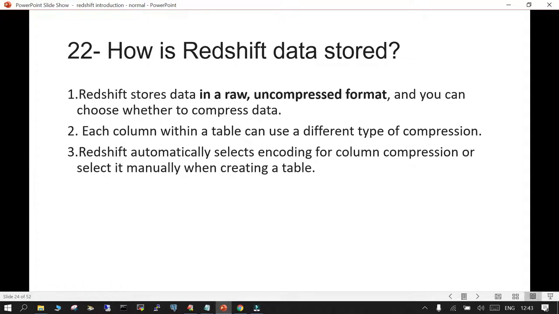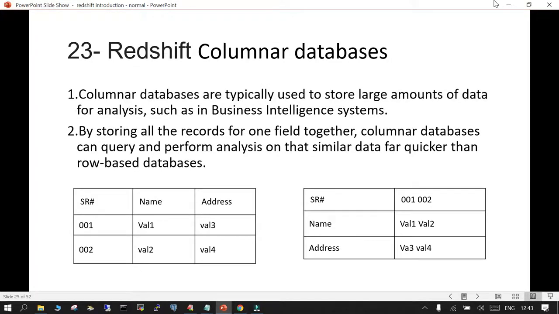How is Redshift data stored? Redshift data is stored in a raw uncompressed format, and you can choose to compress the data. Each column within a table can use a different type of compression. Redshift automatically selects the encoding for the columnar compression, or you can select it manually when creating a table. You can see the Redshift columnar database in this demonstration. Columnar databases are typically used to store large amounts of data for analysis, for example, BI systems.